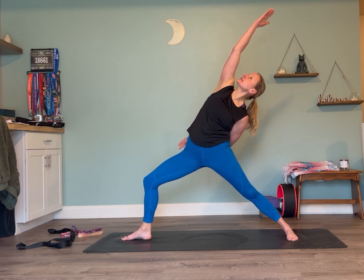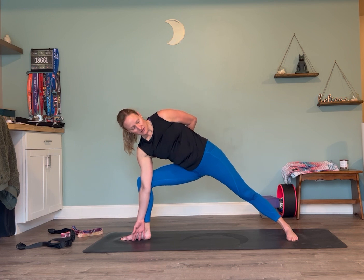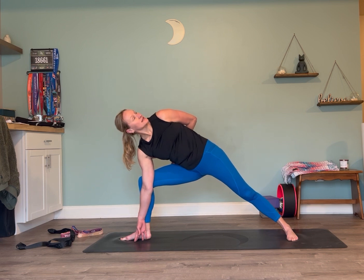Peaceful warrior, left arm's reaching for that right hip crease. And then exhale, down, maybe all the way this time. Extended side angle, keep that left hand behind, reaching for that hip crease.